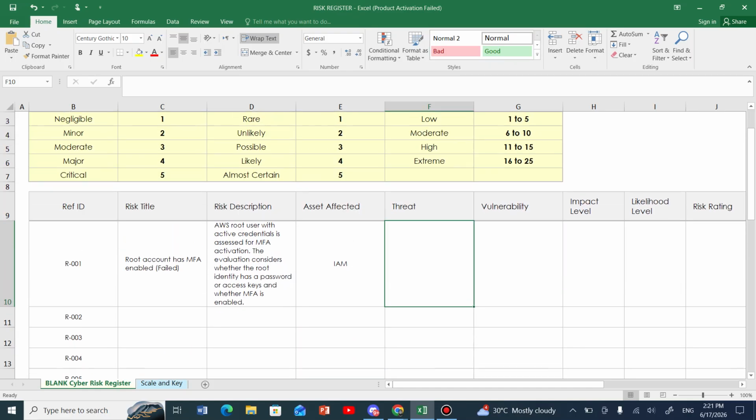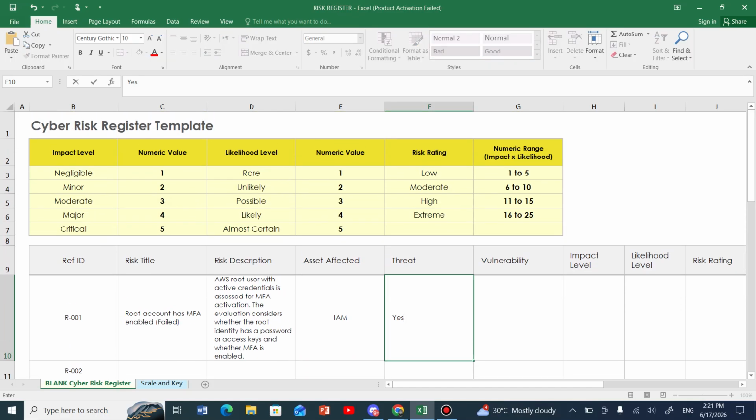Now, this is a very important part. Impact level and likelihood. You know that we define the risk score. When you look at this vulnerability, it is critical.